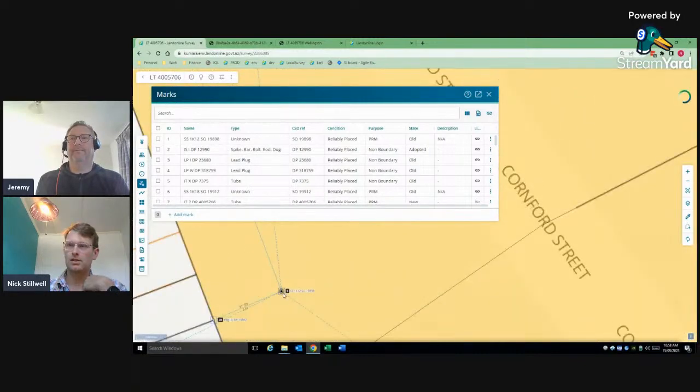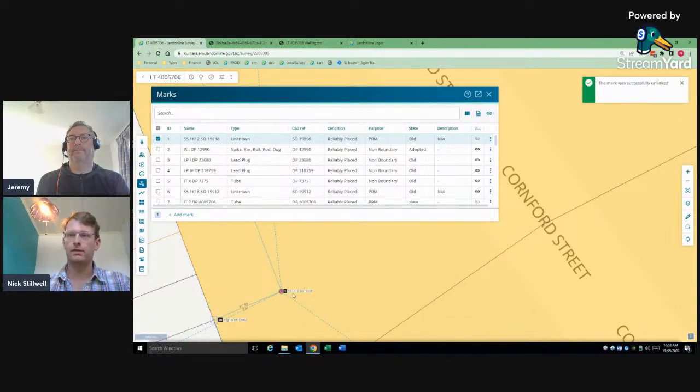I'm going to zoom into this mark. I'm going to pretend that this is the new position of a mark. So when I've measured it in the field, I've found it, say, 8 centimeters different from where it was previously measured to on an underlying survey. So I've created a new mark, and I'll call this new.